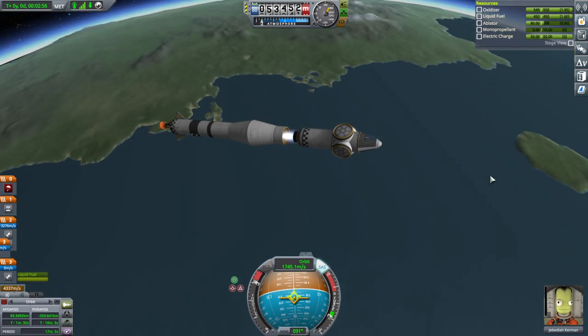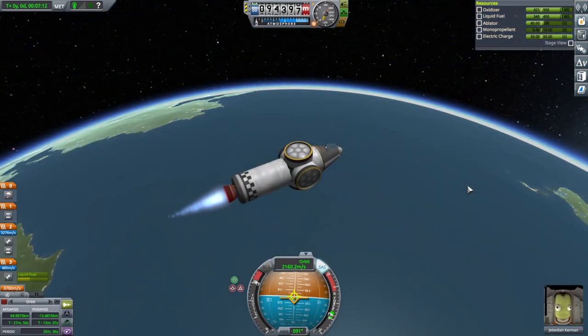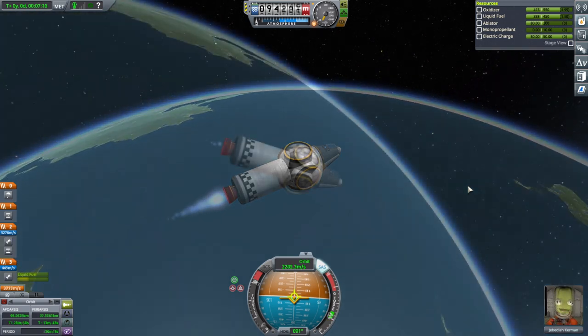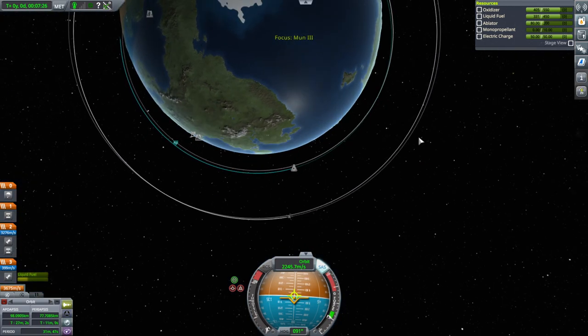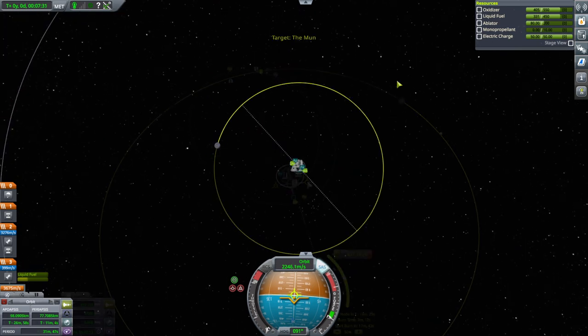Okay, separation and ignition of the Terrier. Well, I sure hope I didn't take too much out of the system. Okay, that's good enough, and we have 400 meters per second left in this stage. And Moon, where are you? There you are.